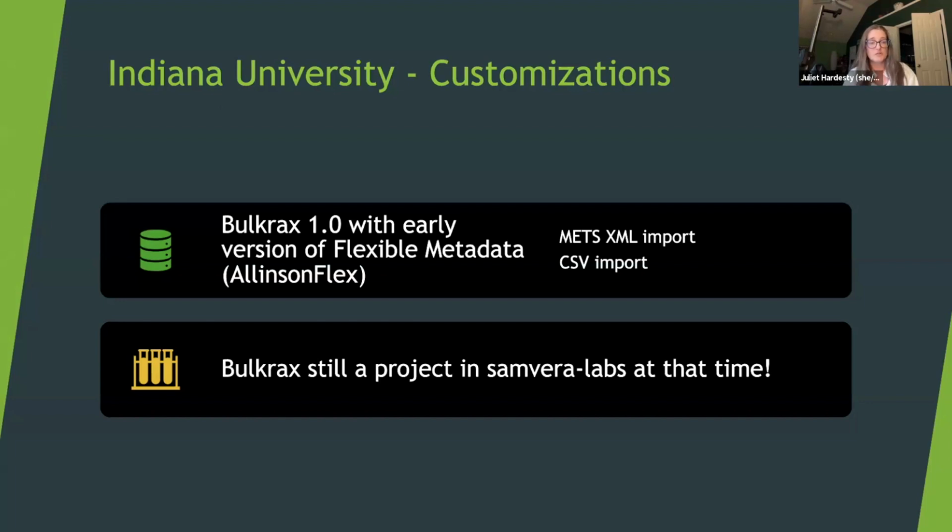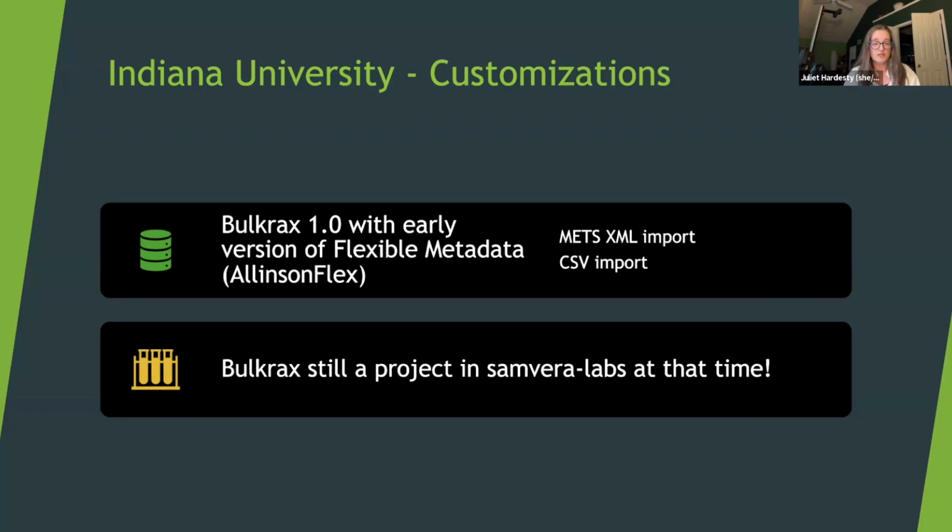With Allinson Flex, we were able to define different metadata contexts with different sets of properties for different types of works. And Sudha described this in her talk yesterday as well. So an image work versus a paged resource work could have different metadata properties, for instance, or different administrative sets could have different metadata properties. So an ancient Egyptian image collection, for example, could have a set of metadata properties defined that are different from what we would define for our Birch Bayh photograph collections for the former United States Senator from Indiana.